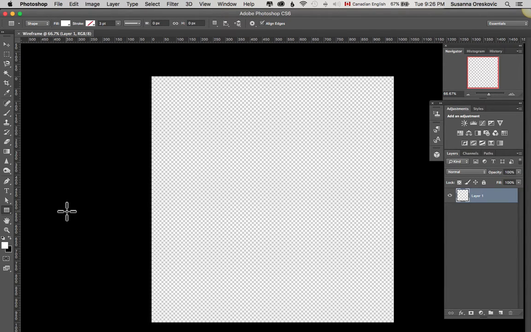Then we're going to look at the rectangle tool, which is here. Now, if I Control click on that, I'll see there are different types of shapes that I can select. So if you open up your Photoshop and you see no rectangle tool, just do a Control click in this location and then you can select rectangle. Because that's what wireframes are, a bunch of rectangles that we're going to outline on our page.